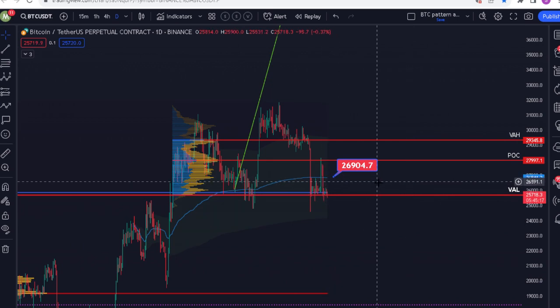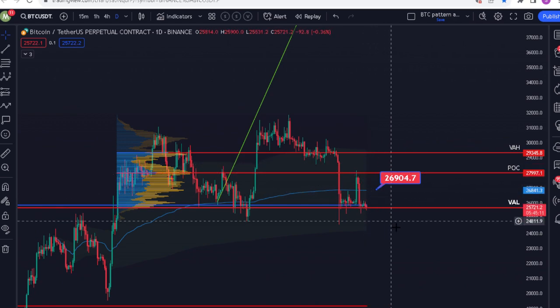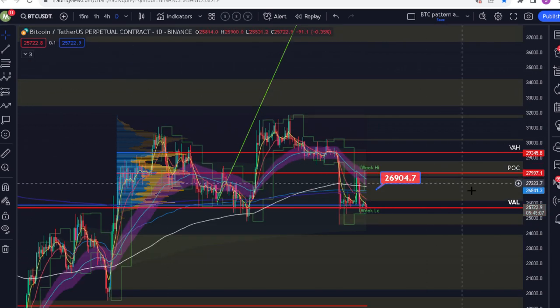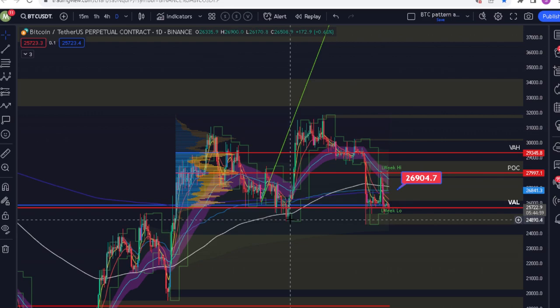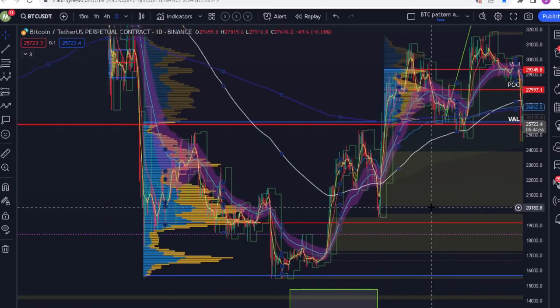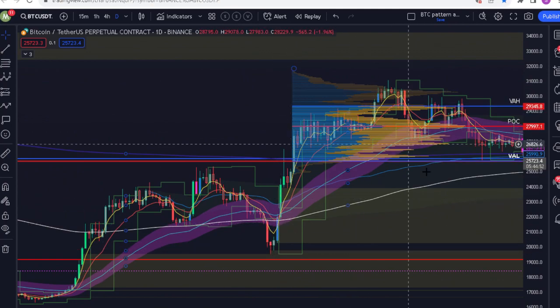26,841 is our VWAP. The biggest institutions usually sell above the VWAP, so that means if you pump above it, you'd expect a retrace. Now let's look at our EMAs, just to see how extended we are. On the daily time frame, we are below it, so that's bearish. We had a bearish back test over here, and we came down, but then look what happened. Over here, we broke down, insufficiency, instantly recovered.